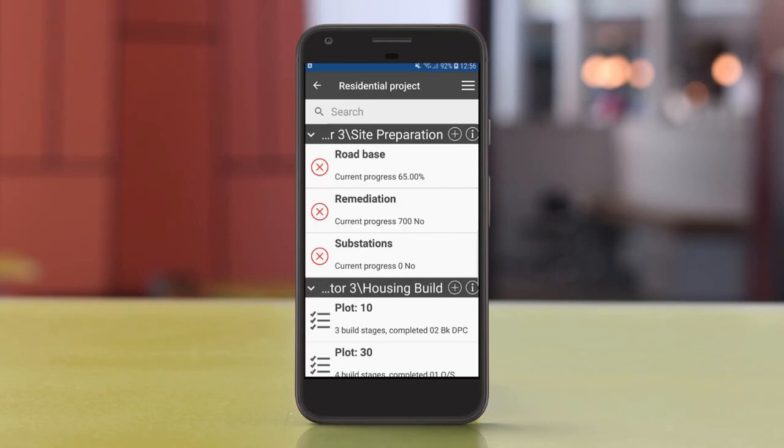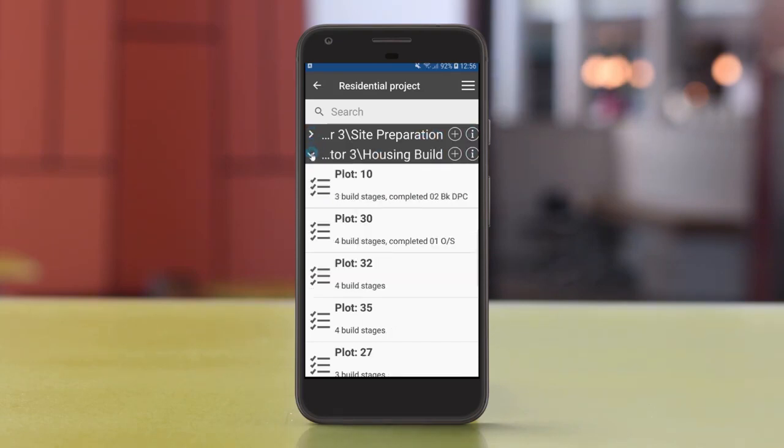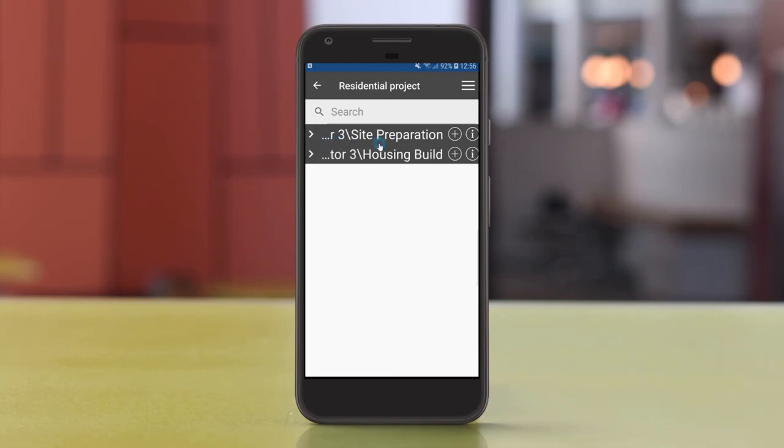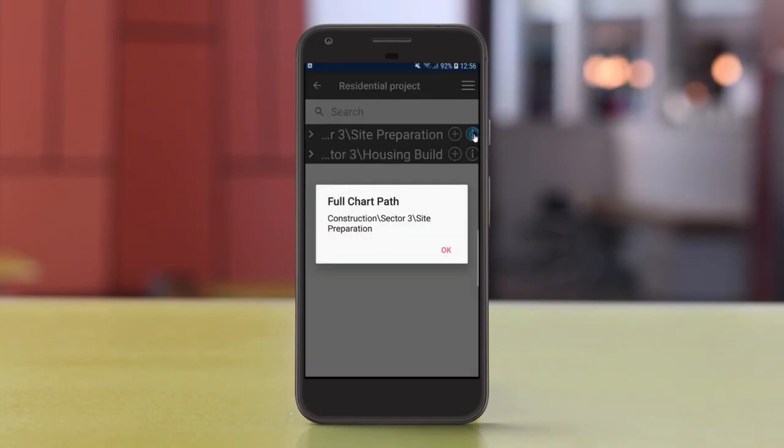So I want to take a minute to talk about the navigation of the system. This has been changed since our initial release, and so we have some high-level headings, which are the summary activities inside a Powerproject plan. And we don't show you how you got there. We only give you the last parent activity, which have got children within it, and there's an information button that you can click on, and that will show you the full, what's called the chart path, the hierarchy, the work breakdown structure in the project. So this is the site preparation for the general construction in sector 3, so you know where this is located.